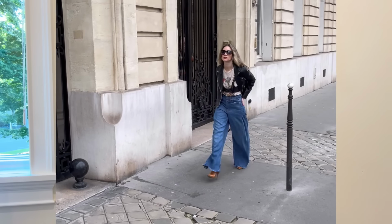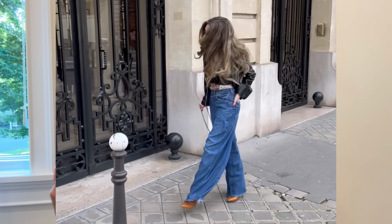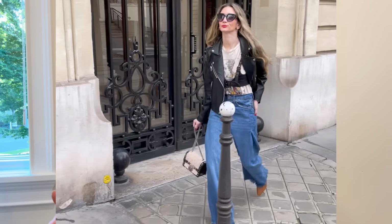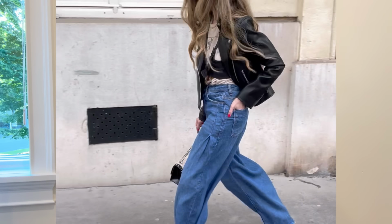I do have one big pair of very slouchy jeans, again from Free People, that are called the Western Slouch or something like that. And they are very voluminous. I wore them one season for Paris Fashion Week to make a statement. I have covered many Paris and New York Fashion Weeks and hosted for FNL, interviewing designers and backstage models, front row people. I was involved in that kind of more unrealistic fashion world, if you will.